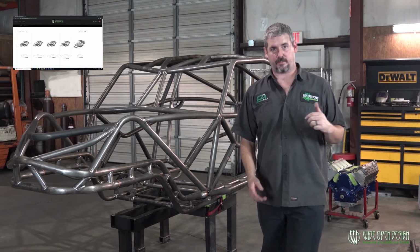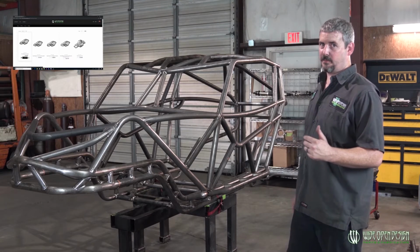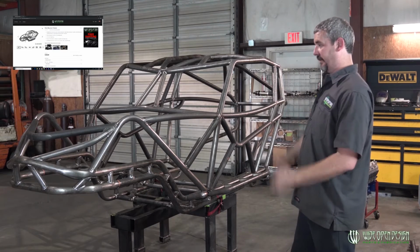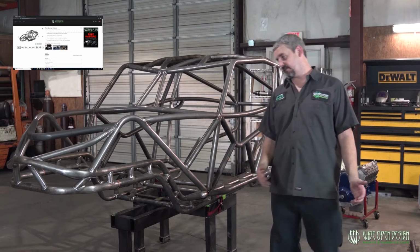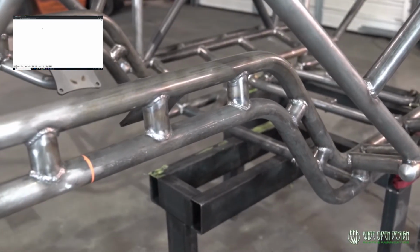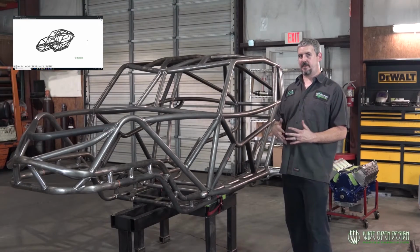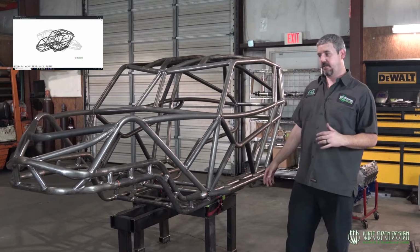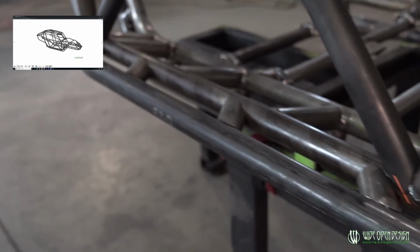If you like the look of a Rock Bouncer, which seems like a love-hate thing, either people love them or hate them. But if you love them, then this thing right here has got a look that really turns a lot of people on. It does me. So it's got the double tube frame rail that's just tough as nails. Everybody connects with that on a Rock Bouncer. They think if you've got a Rock Bouncer, you've got to have a double tube frame rail. If you're looking for that look, there's nothing else that even comes close to it.